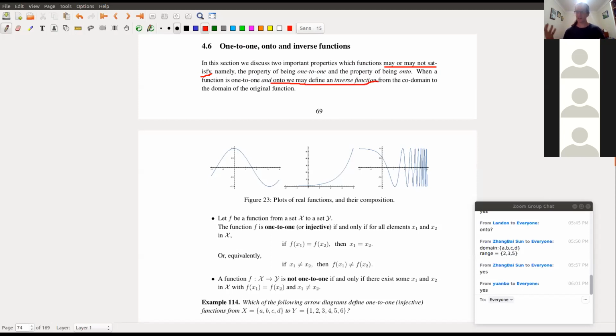When I talked about the inverse image, where you flip the arrows around, what makes something a function in the other direction is that it doesn't map to two different things. So if two things map to one thing, and you try to flip the arrows, it won't map the other way.